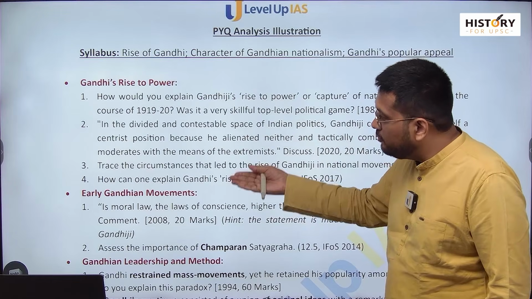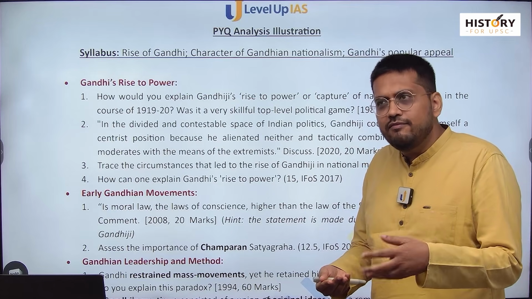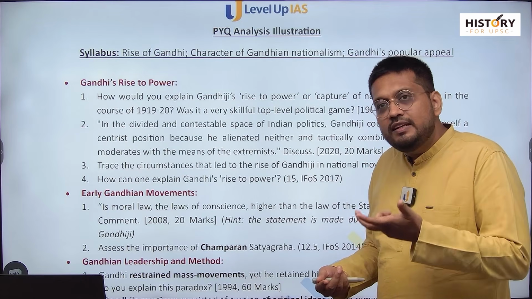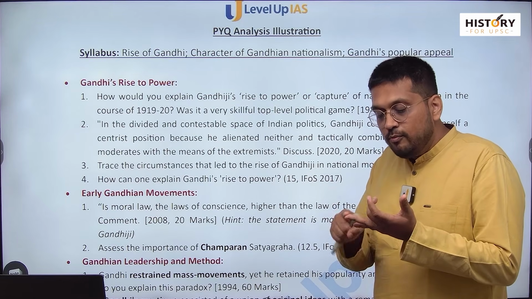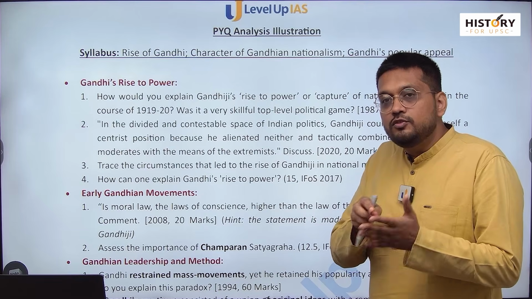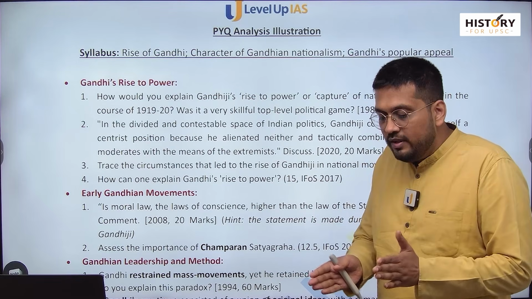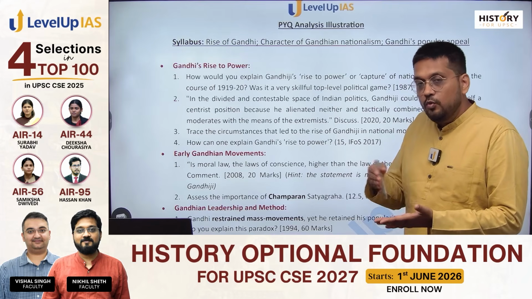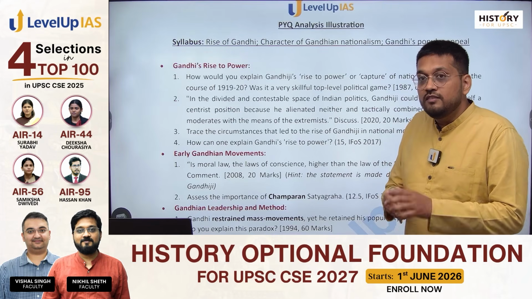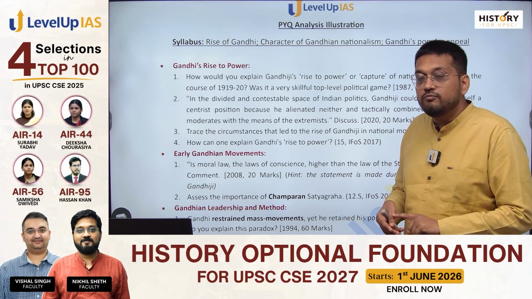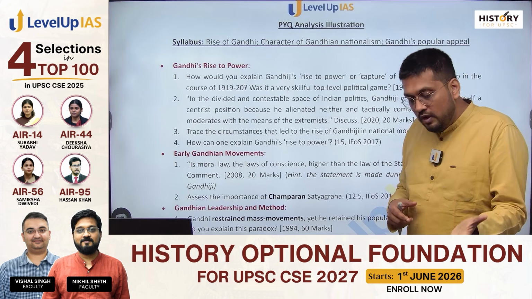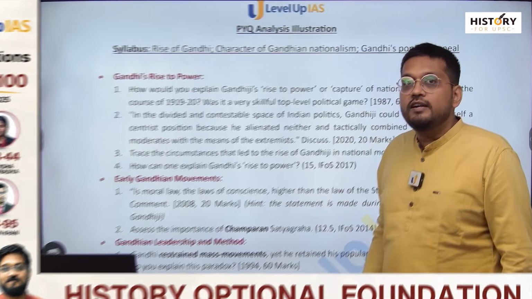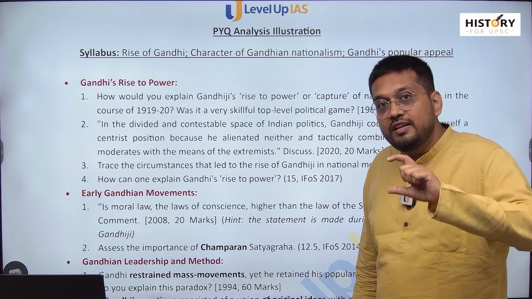So Gandhi's rise to power. When he came to India, he was a famous leader, but he was not the main leader of India, of freedom movement, and of Congress. Through various local movements like Champaran, Kheda, and Ahmedabad, and then one national movement, Rowlatt Satyagraha, which is outside Congress, a non-Congress movement led by Gandhiji only. How Gandhiji came at the center of entire politics. How did he become the main figure of Indian politics?